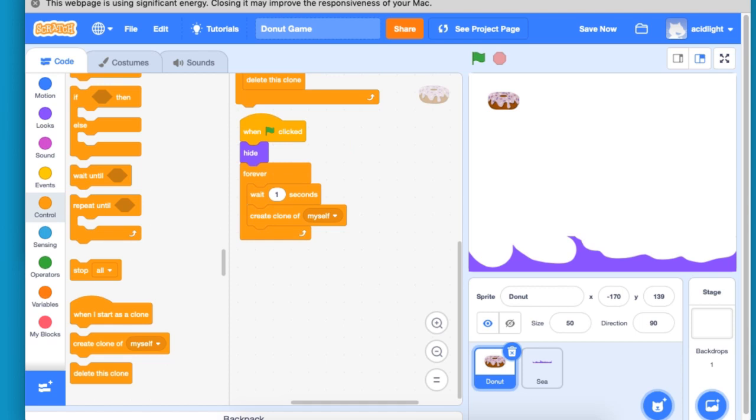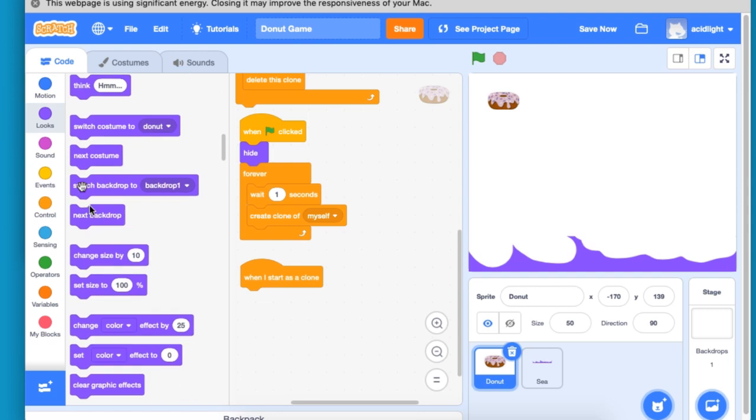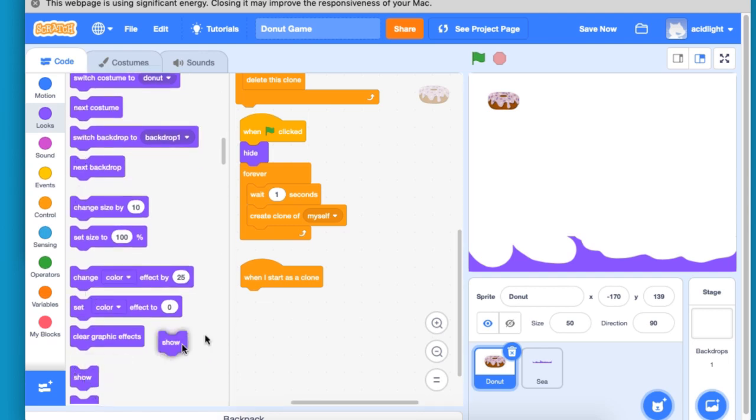So on to the next bit, the fun bit. Here we go. So when I start as a clone, that's this one here, we want to show it. Now, hopefully you have a camera, because if you don't, that'll be a shame, but I'm sure you've got an inbuilt one.